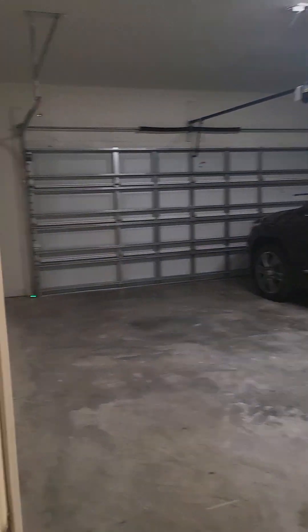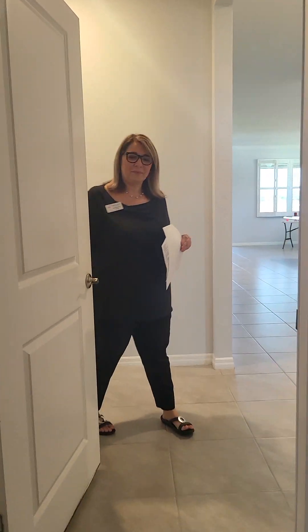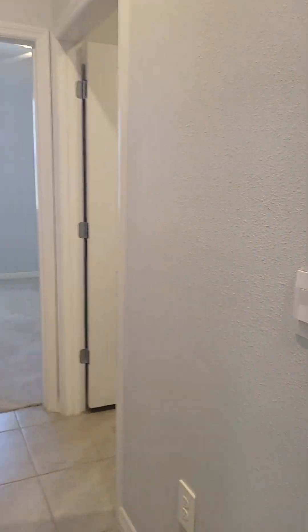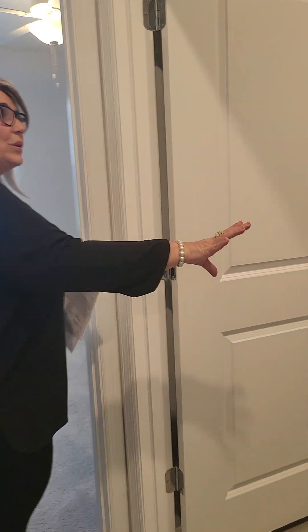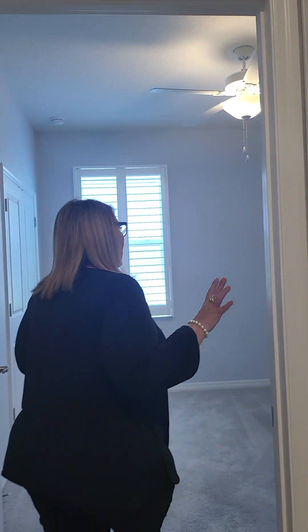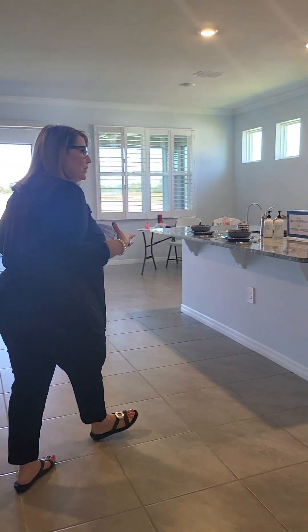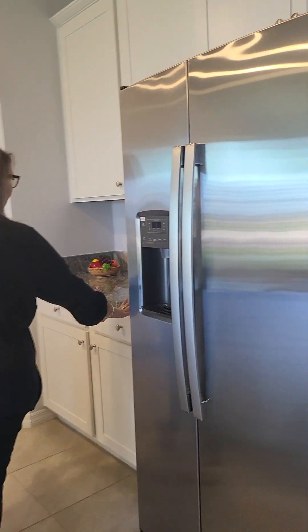Over here I'll show you the garage — we've got a big two-car garage. And over this way we have a laundry room. It's not just a closet, so you get a nice space in here. You can add shelving and really make this super functional for your laundry. Then you have your other bedroom with the same kind of closets. Out in the main living space you're going to notice crown molding, which adds an elegant touch throughout the house. Around the corner you have a little coffee bar area, and upgraded appliances — all of the appliances come with the home, so that includes washer and dryer.